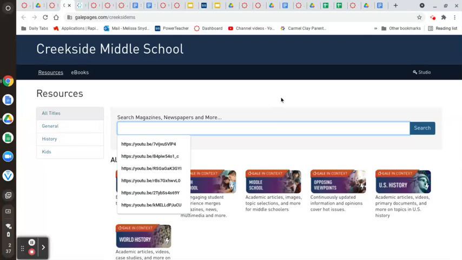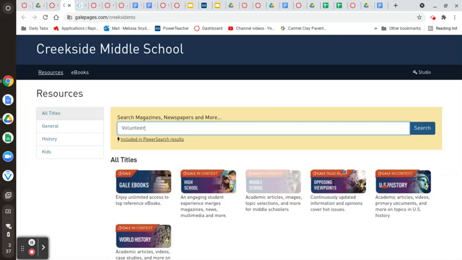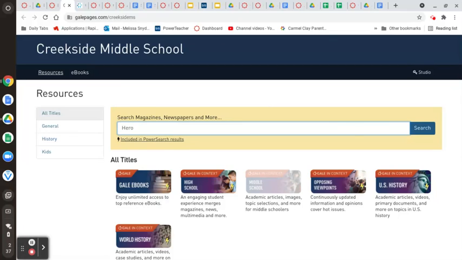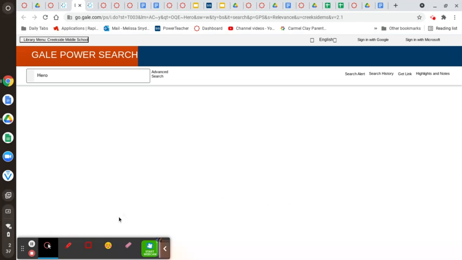And so here in our search bar, I could type in volunteer to start looking for some different areas where people might be making that kind of difference in students' lives. I could type in hero, for example, since we talk about being a hero in a different sense of the word. And so once I type in what I'm thinking of or what I would like to research here, I hit search. And it's going to give me a huge range of things that I could be looking at for this particular topic. So let's see what we end up with.